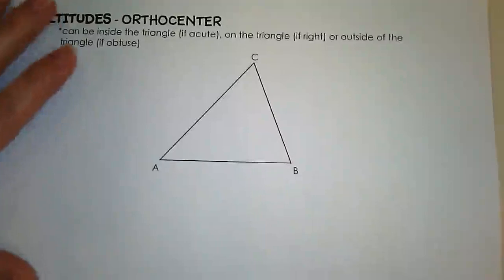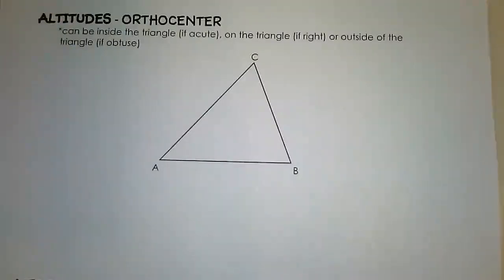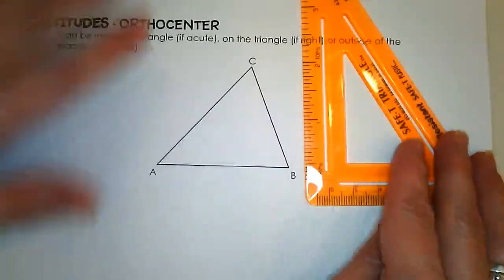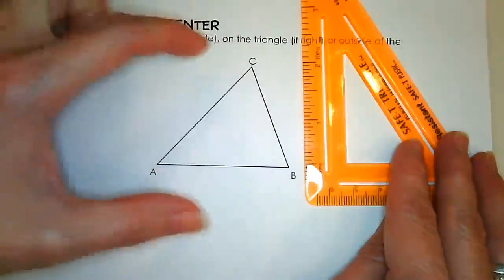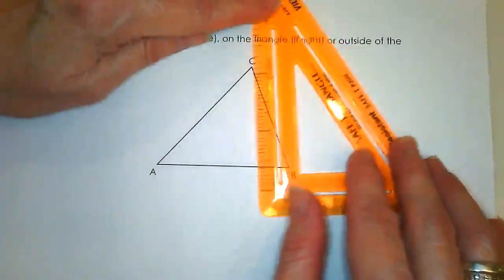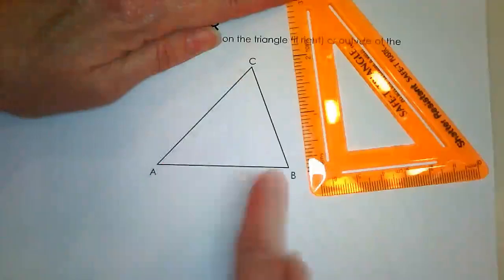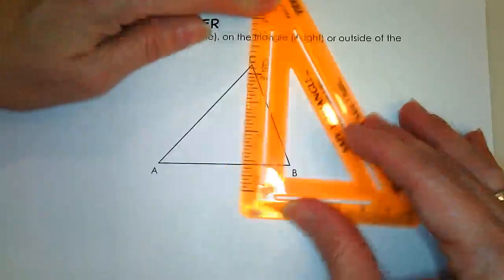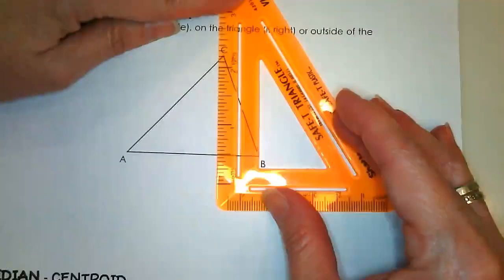Now, if we were measuring the height of something, we would do a right angle measurement, basically. So when you go to get your height measured, you're not leaning to the side. They tell you stand straight up. So you want to make a right angle. So what we want to do is figure out the height of this triangle. So that means from C to this side. But we are not measuring the height like that. We would measure the height like this.